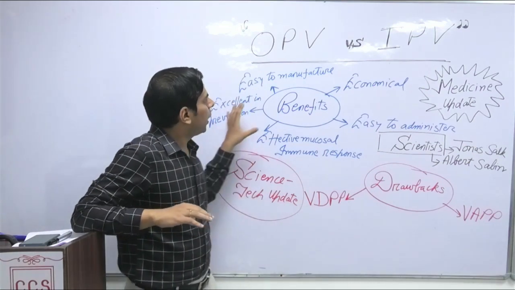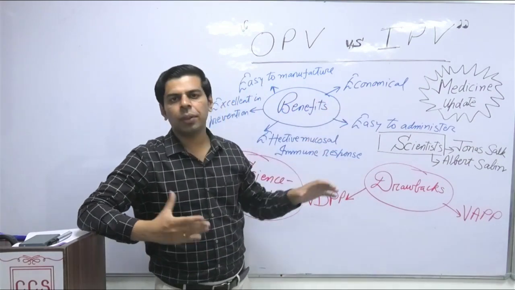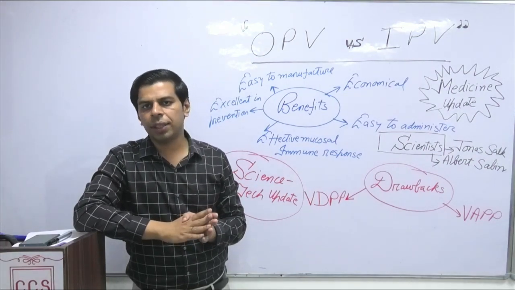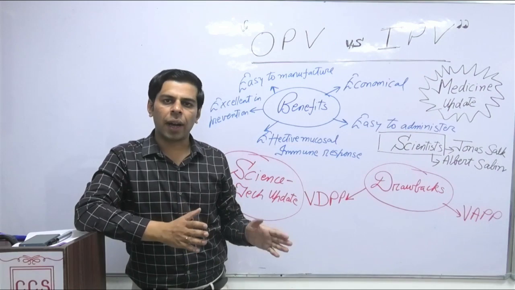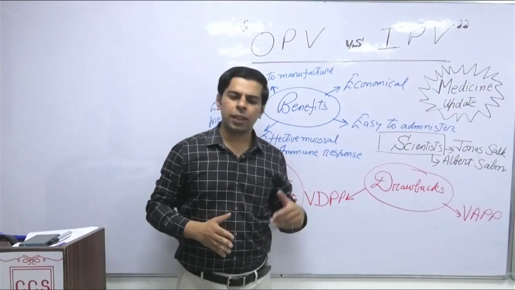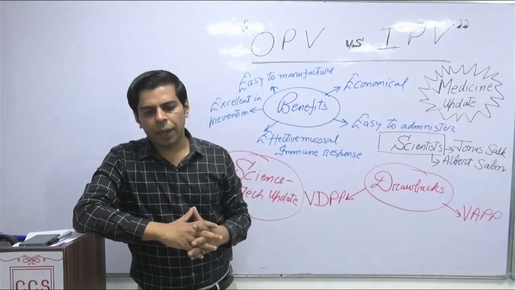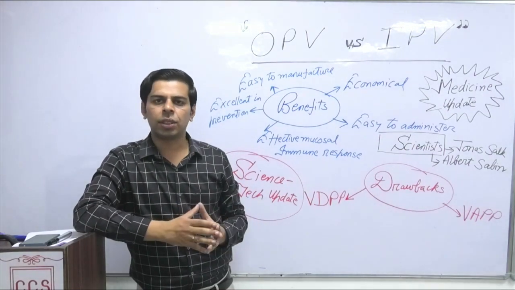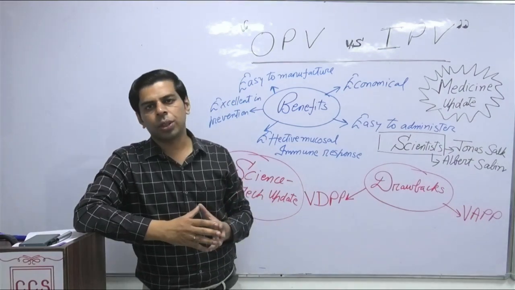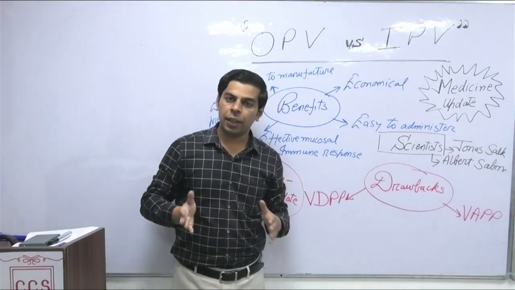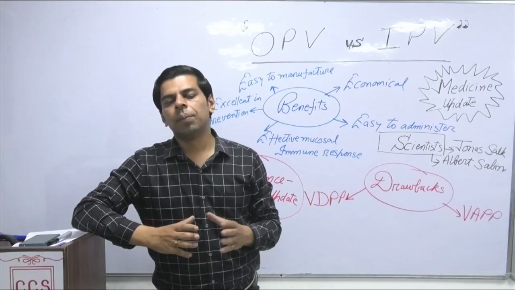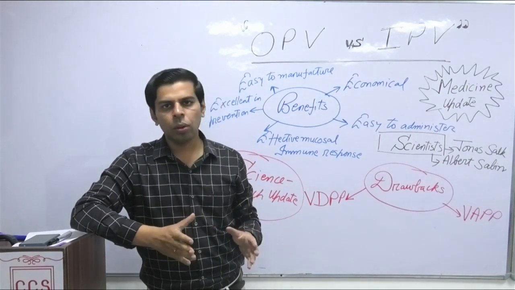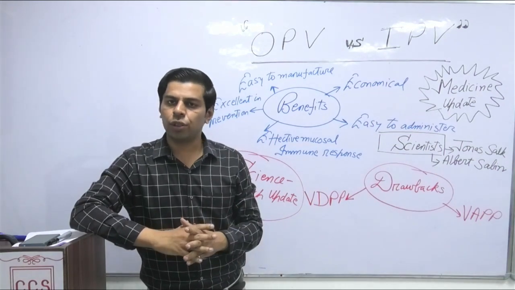First of all, let me give you some basic facts regarding polio. Polio is an infectious disease caused by the polio virus, which is a ribovirus, you could say an RNA virus, and it mainly affects your central nervous system. The spinal cord and the associated nerves are affected, and it results in paralysis, and at times it also affects the respiratory system. The mode of transmission of the disease is the fecal-oral route.